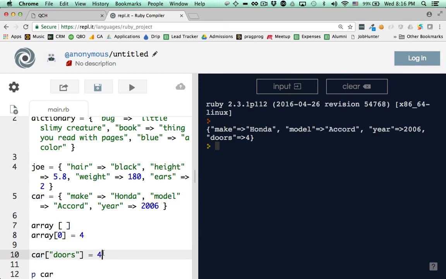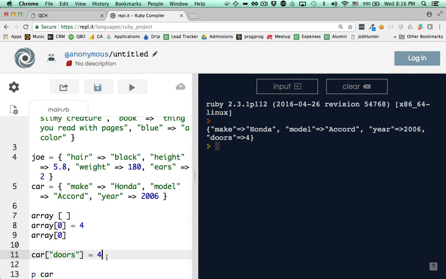So this looks very similar to that. And similarly, if I want to look up what's at array 0, that's what I do. So similarly, that's how you look up something in a hash.